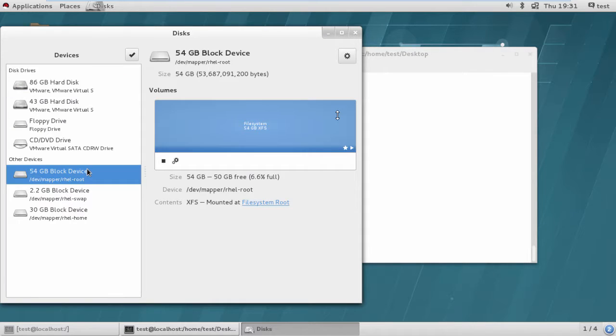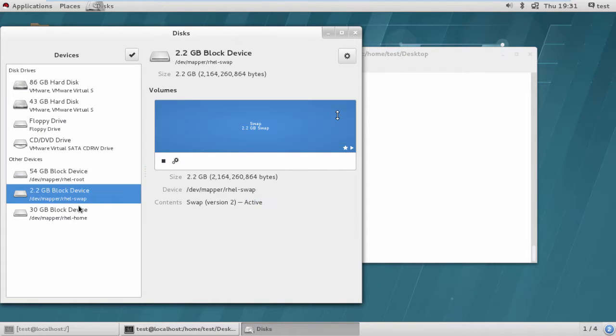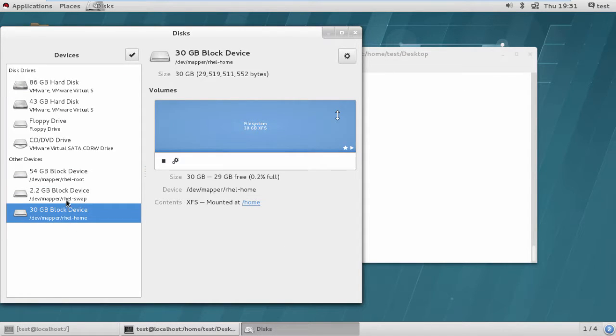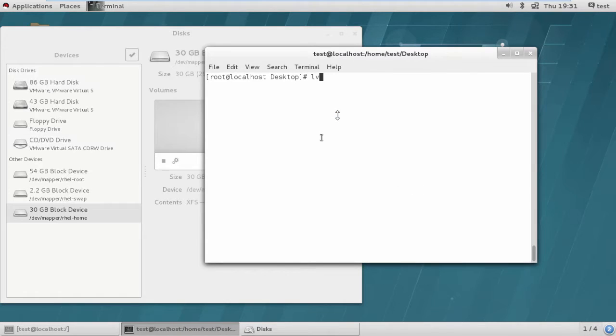Now I'll create the LV by giving the command lvcreate -n, where we can define the name of your logical volume. First of all, we can even define the size by using -L, capital L, this is case sensitive.